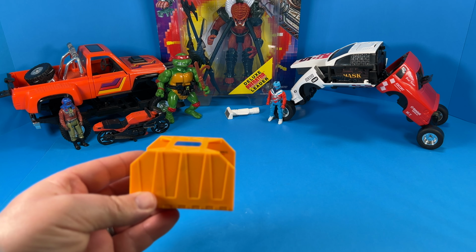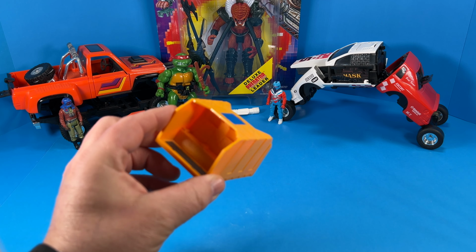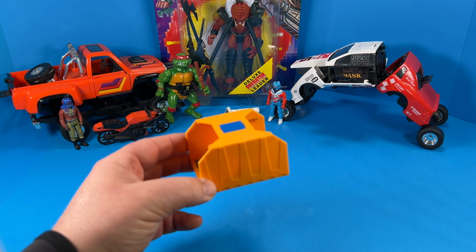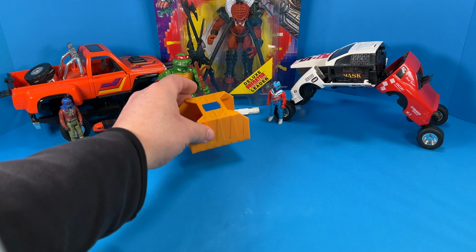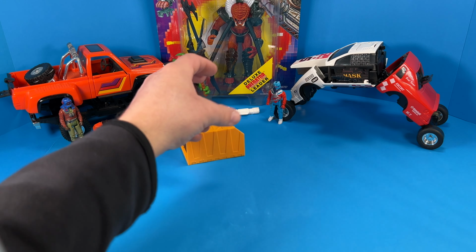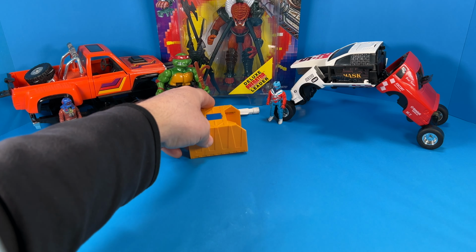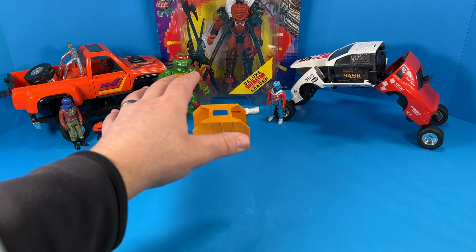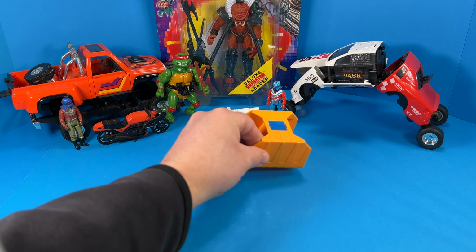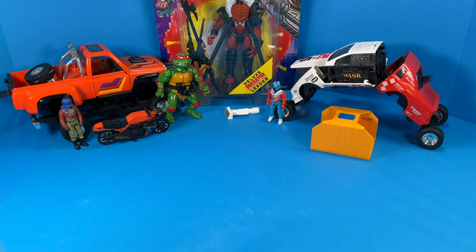This is the crate from the Starmax bomber. And I think I already have this, but if I don't, that's fine because I do have the Starmax bomber, but I'm missing some pieces to it. Mostly the back piece that extends out, and I think this crate goes in it. I think I have the crate, but I don't have the back of the Starmax bomber. But this was in there, so any little crate or anything like that is really cool. So I'm happy to have that.